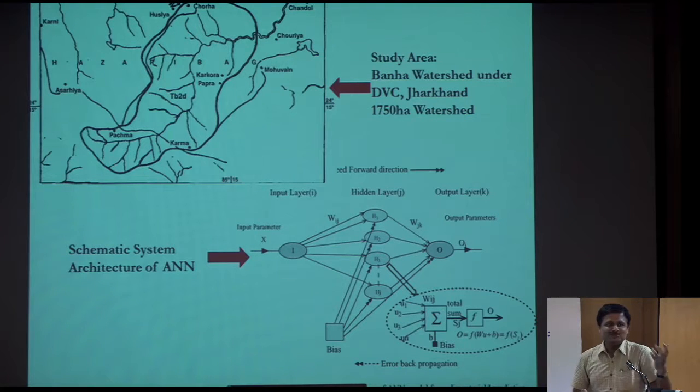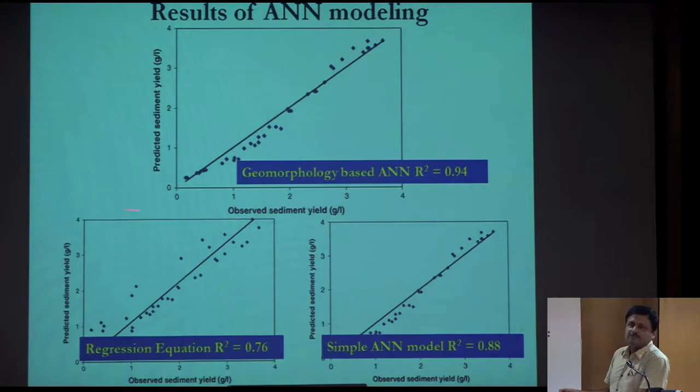That means we tried to use some system parameters like the natural drainage network. How many drainage channels are there? That number of drainage channels we tried to include in the hidden layers, not a single hidden layer. Suppose there are 8 drainage channels, we make that 8, and we were able to see that the accuracy becomes better. So what results did we get? We compared with the regression. The regression was not good. It could give only 0.76.